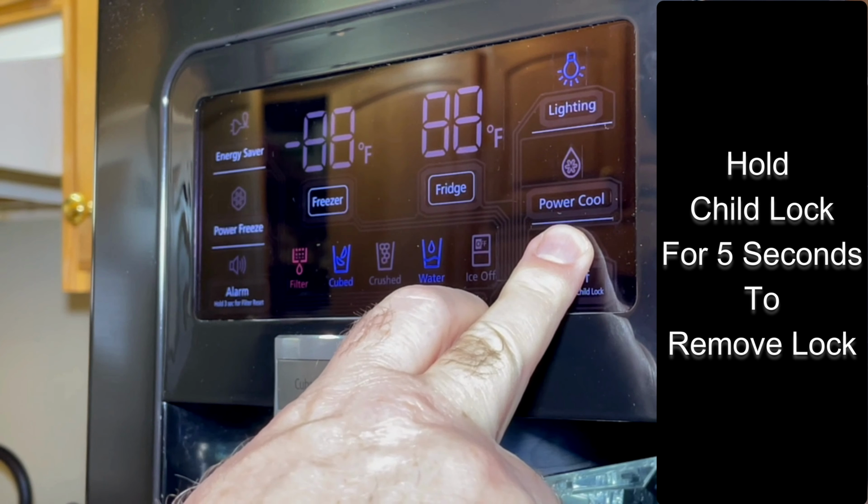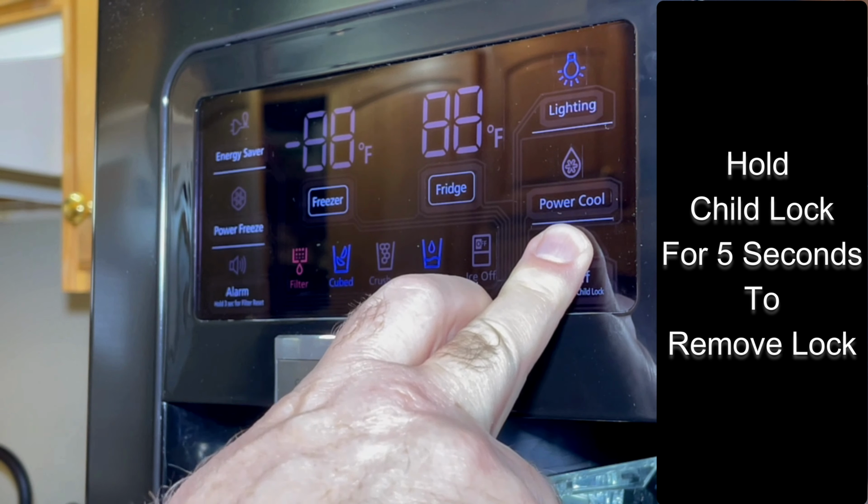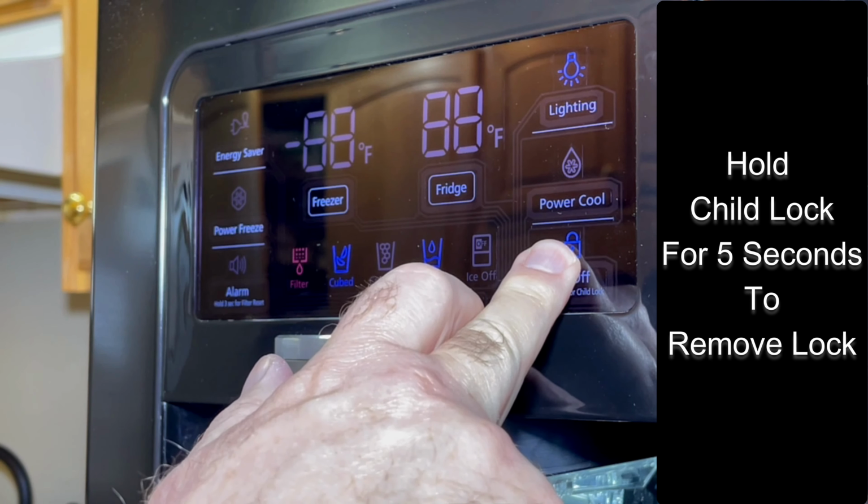Now remember, you disabled the ice and water dispenser with the child lock before we started, so go ahead and hold that button down again to disable the lock so you can actually use and test the dispenser.